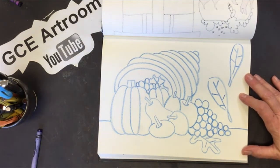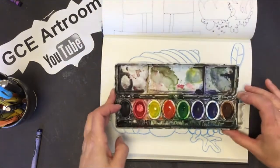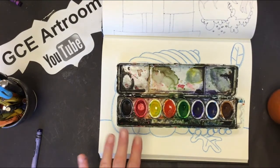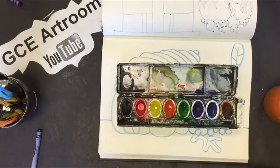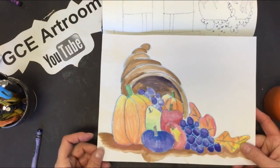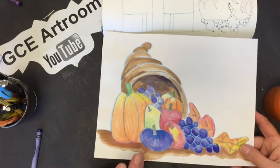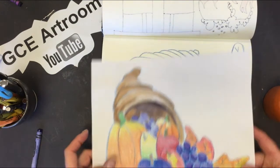Okay, now let's talk about paint. If you don't have a tray of watercolor paints, they're not expensive. You can pick them up a lot of places, even like the dollar store. Get yourself a little tray of paint so you can paint in your sketchbook. If you don't have a sketchbook that has thick paper, if you are drawing on this kind of paper, like I said, you can still use paint, but you have to be very careful about the water because it'll get too wet and fall apart, okay?